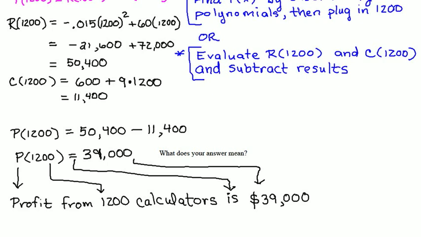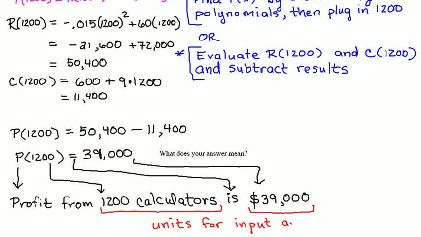Keep in mind that in a question like this, having a number for your input and a number for your output, each of which is expressed in units, is a really important part. So we want units for the input value and the output value. Once we have the numbers with units, the sentence usually writes itself.